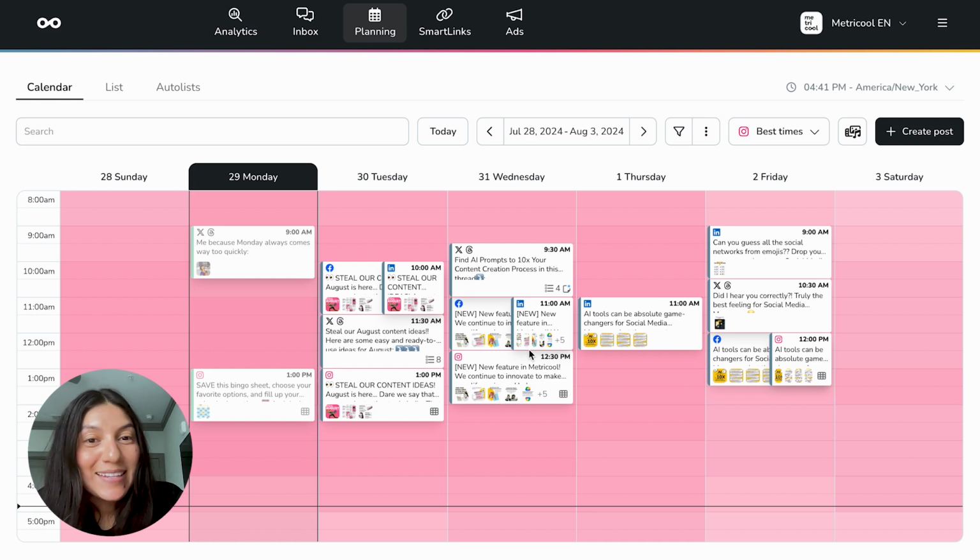Now let's get into the actual demo of it all. This is what you will see when you go into the Metricool Planner, and for the most part, it pretty much looks the same with the new integration, but we have added a button. It is right here on the right-hand side. It looks like a little multimedia button. It has a music symbol and an image symbol. You're gonna wanna click into that.